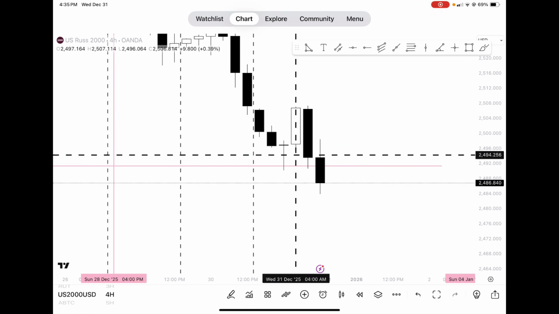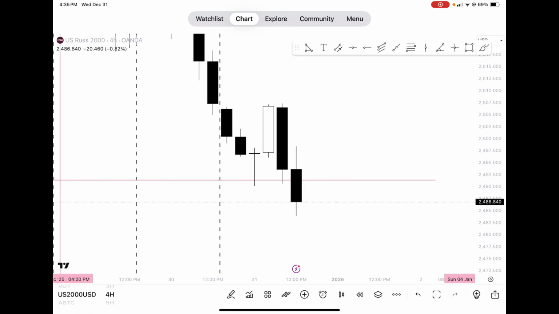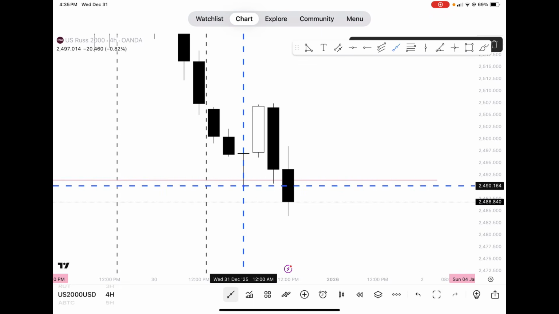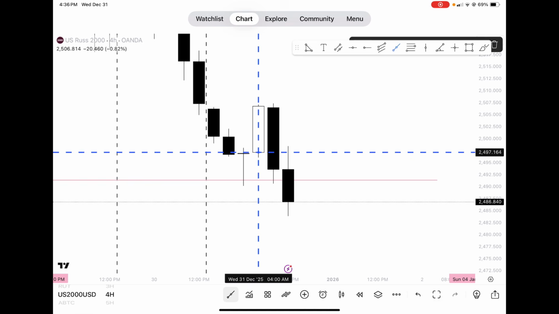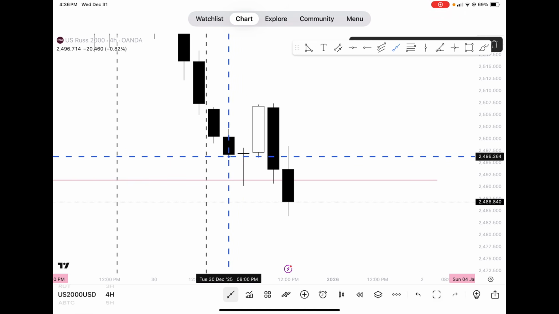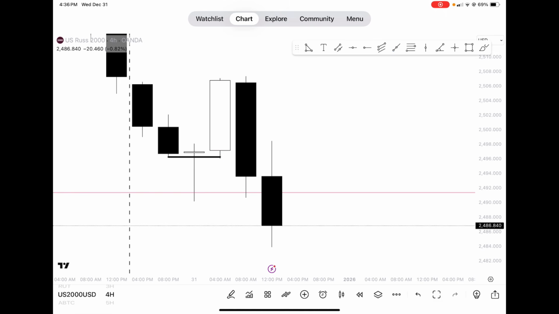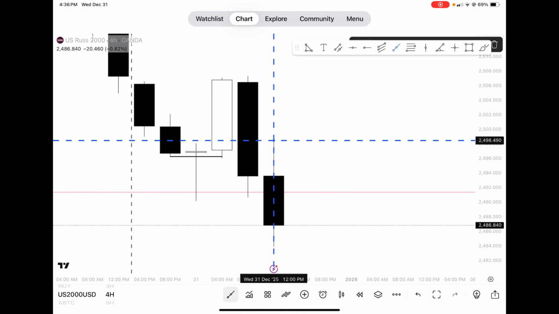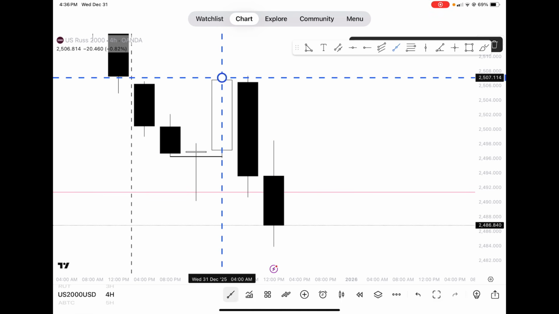So, nonetheless, when we hit the level, it was in a 4-hour time frame. We looked 2 hours back. We would want the bar to close so that we could see the reaction. We would be in the new bar right here. And then we would jump 2 bars back, and then we would bring that level over. And so we would see it hitting and reacting to that level 2 bars back.